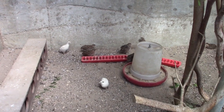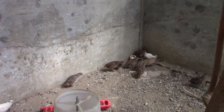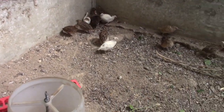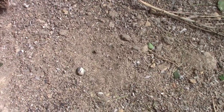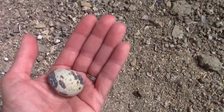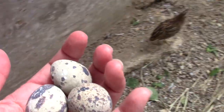We are in the quail cage and they are so tiny. We're picking up quail eggs — there's a whole bunch of them in the corner, kind of laying everywhere. Look how tiny these eggs are! There's some more. Two more — one, two. And these are much cleaner than my chicken's eggs.